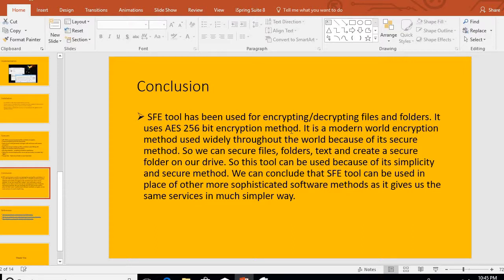The specialty of this tool is that it's really easy to work with. It is really secure because of AES, the Advanced Encryption Standard, and it's really easy to work with. We can conclude that SFE can be used in place of more sophisticated software, as it gives the same services in a much simpler way.